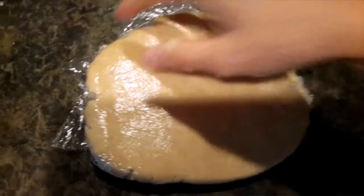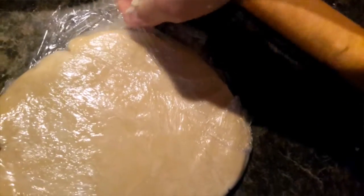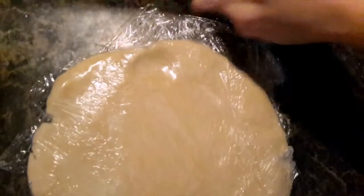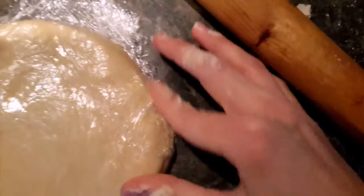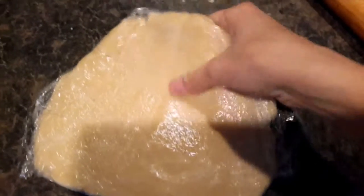Then you want to divide the dough and place it into plastic food wrap, and then just roll it out. As you can see, I placed it in there. You just want to roll it out with the rolling pin to make it flat, just so it'll be easier for you to roll out. So you want to turn it into flat discs, and then make it a round shape to smooth out all those cracks if there are any.